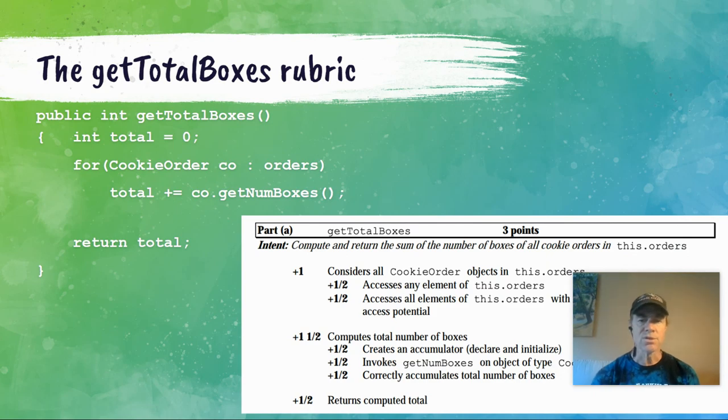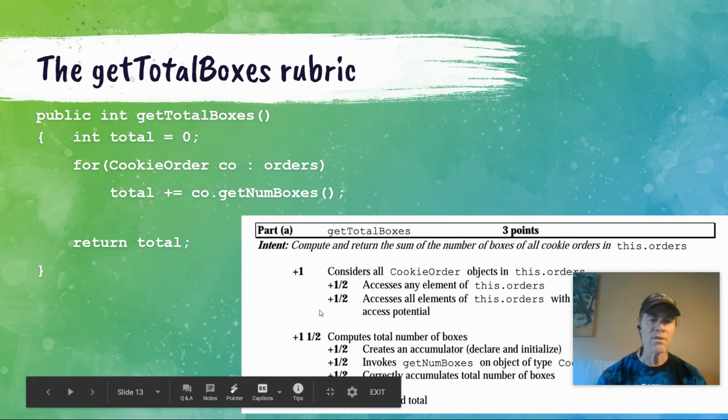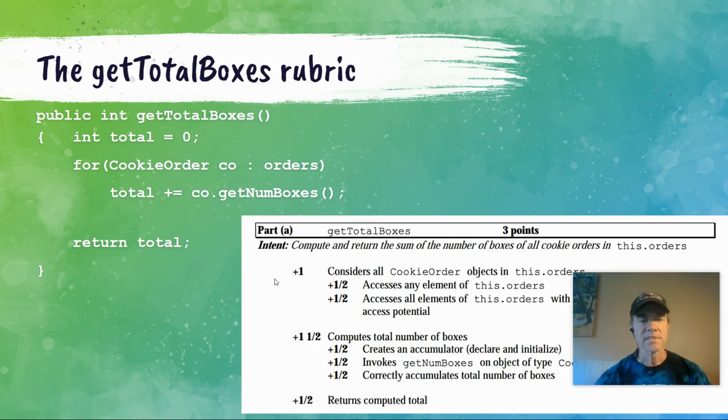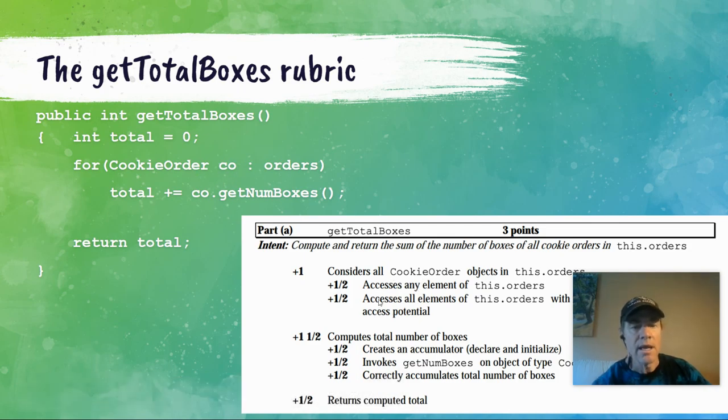So in this particular situation, they're breaking those points down, obviously. If you access any element of that, you get a half point. If you access them all without any out of bounds errors, then you get the other half, which is I guess a nice way of doing that. So sure enough, I'm going to get the half point because I'm accessing any element here. I'm getting the first one, off we go. And I'm going to get all of them because I've got a nice for each, and I don't need to worry about out of bounds. The for each loop is going to do that automatically.